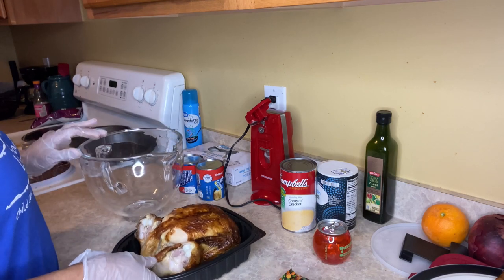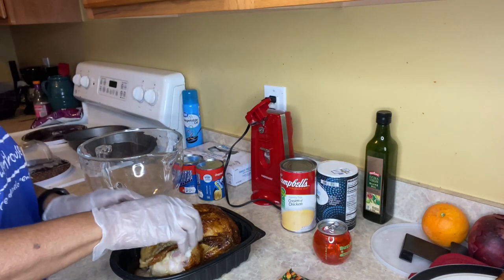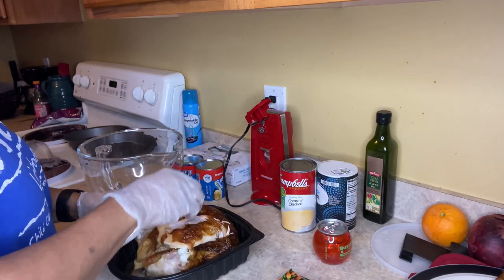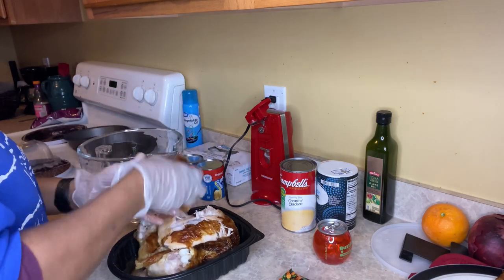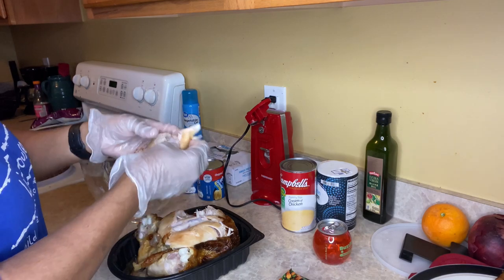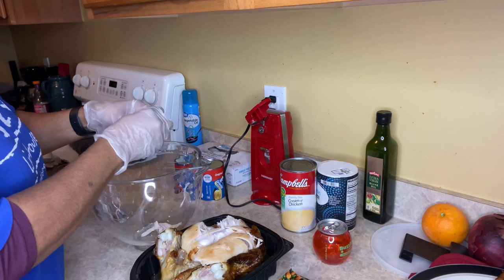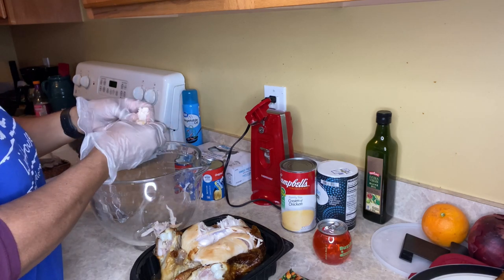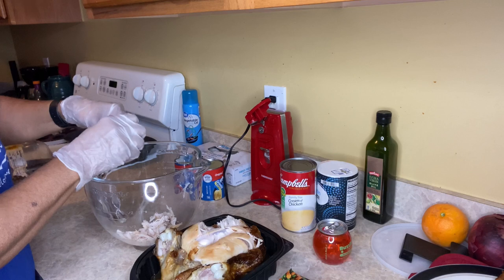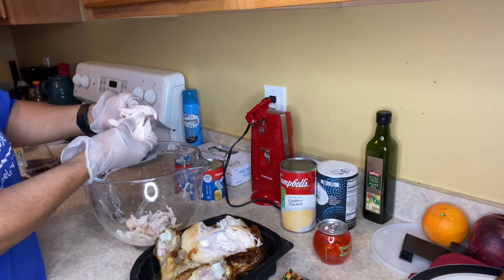I haven't eaten all day and it is now 5:29. All I'm doing is pulling this meat apart — some people would not use the skin and I'm not going to use the skin either. Like I said in the crab video, anytime you're breaking meat apart you can put it in your mixer and it will break it up for you. This meat is very tender y'all.